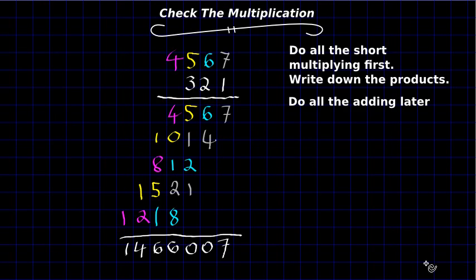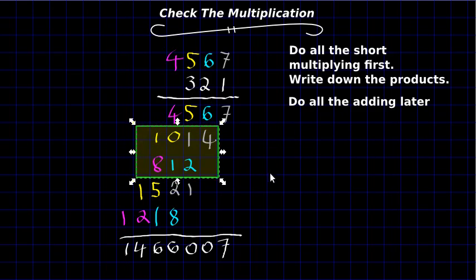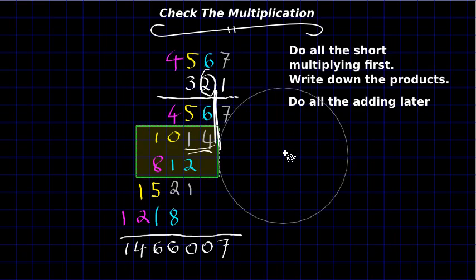It's always important to check the work. Let's check the short multiplication here. Part of our strategy is to do all of the short multiplying first and then do all the adding later. This makes things very much easier to check, because all the short multiplication products are just sitting there begging to be checked. Also, the block structure makes it very much easier to check things. This block here is the by 2's block. It's lined up to 2. So if you wanted to check this 14 here, that's the first product within this block, so it has to come from this 2 and this 7, so that checks.